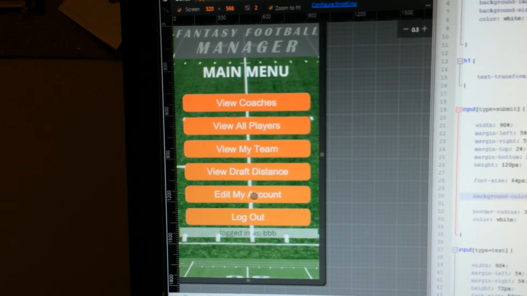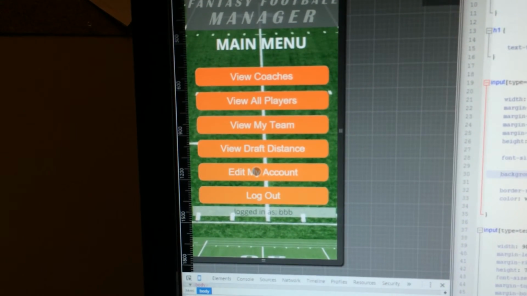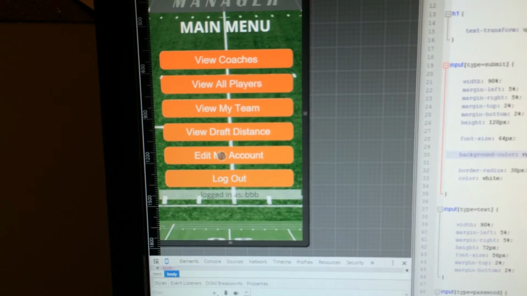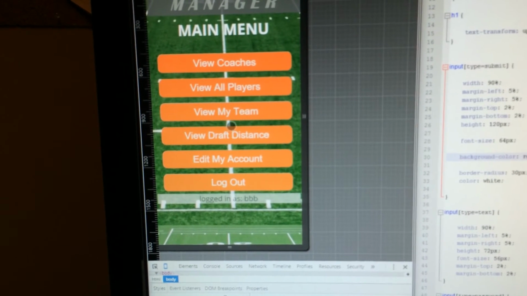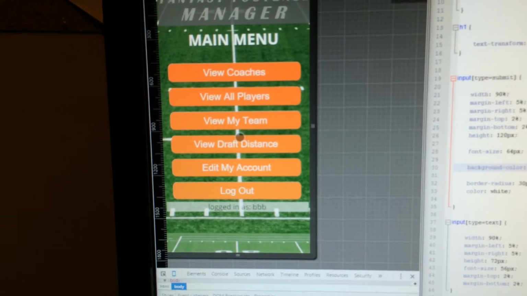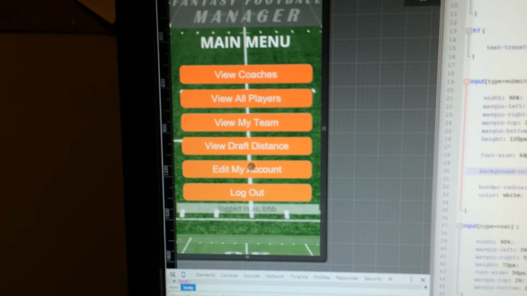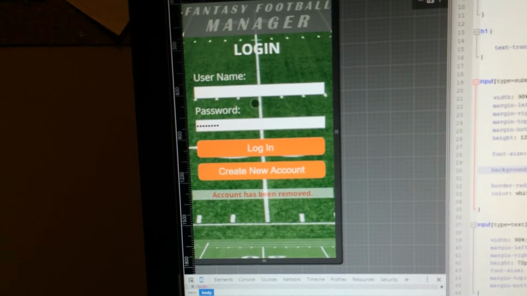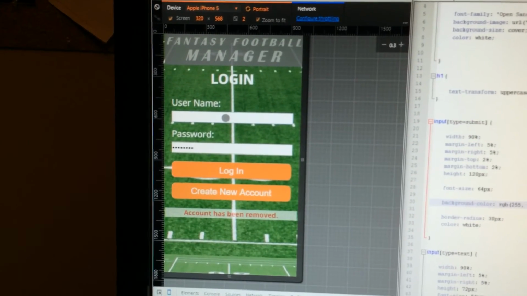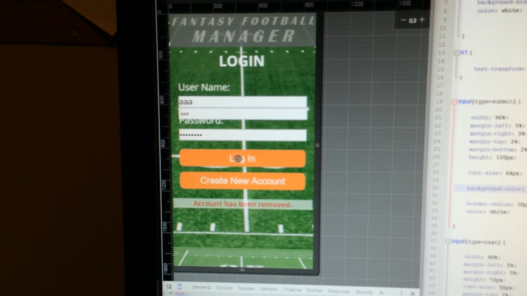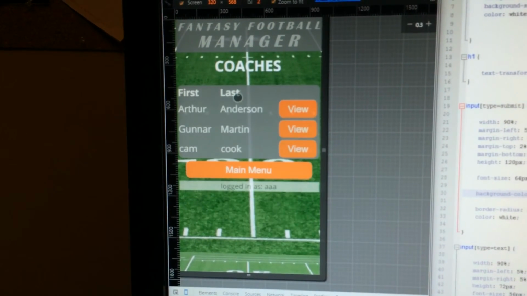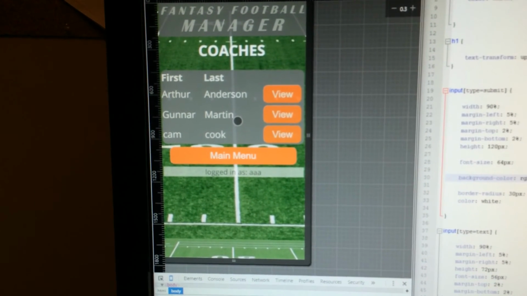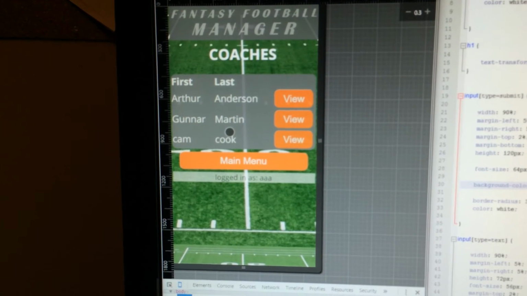All right, that is about it. Just need to make sure I checked all the boxes here. We logged in on a few different accounts. We added data, we changed data, we deleted data, and we could even, I'm logged in as Bob right now, we could even delete Bob's entire account here, log back in. We'll log in as AAA, view coaches, and we can see Bob's gone. So we deleted players, we deleted entire coaches, entire accounts.